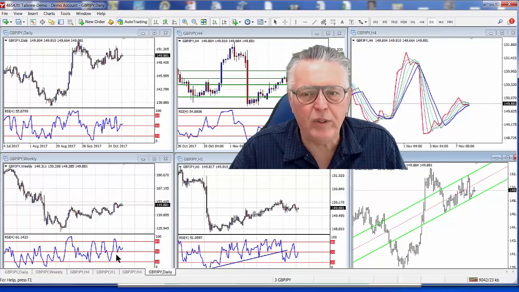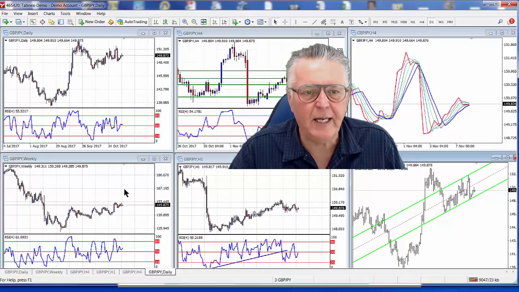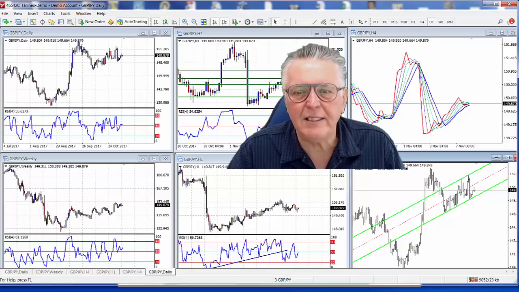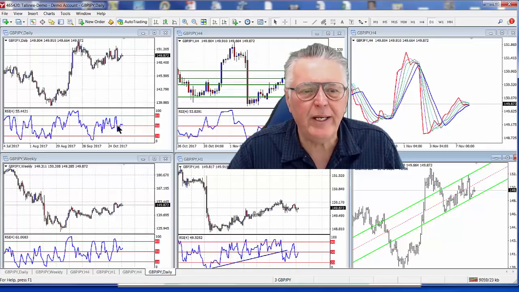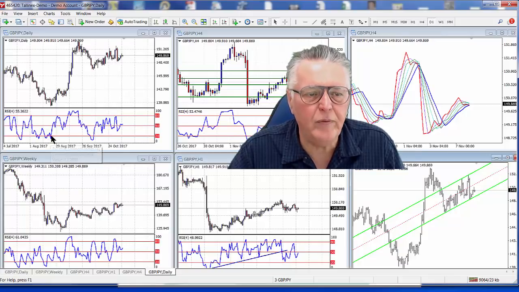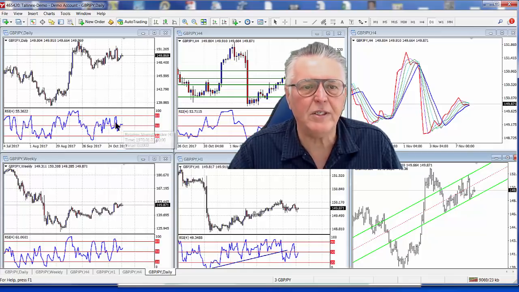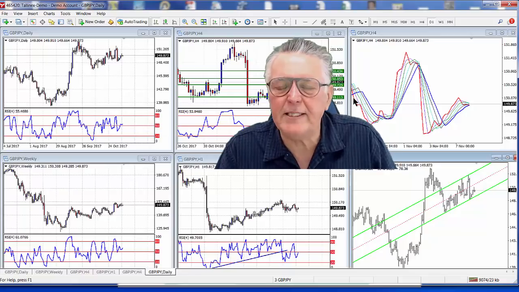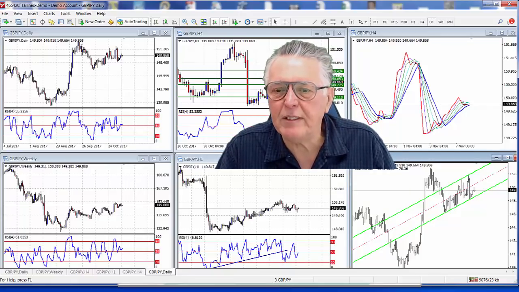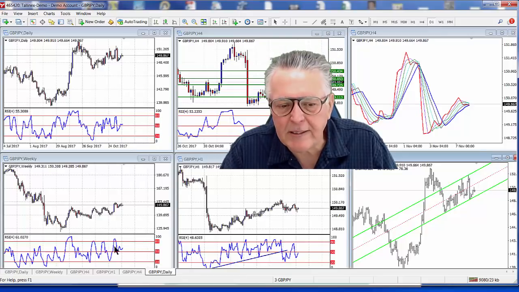The weekly is showing upward movement. Can you see this upward on the RSI? The general trend is up. So that's most probably why this against-the-trend trade isn't maturing. The daily is showing a really unhappy pound yen. It's not trading like it normally does when it goes oversold, overbought, oversold. It's now consolidating in the middle. So it's a bit of an unhappy currency at the moment. This is a nice signal, but it hasn't really matured, most probably because it's a bit against the trend.